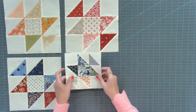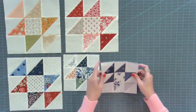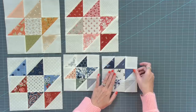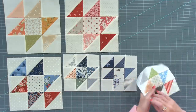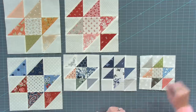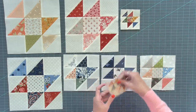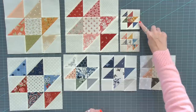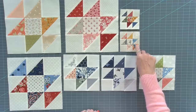The 6-inch, this is Dwell. This is Blue Jean by Christopher Thompson Hale. And this one is the Emma Collection by Sherry and Chelsea. And then these two, this one is Grays by Sweetwater, and this one is Fig Tree Nutmeg.